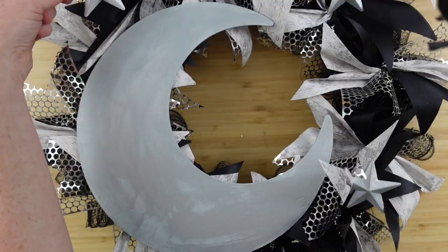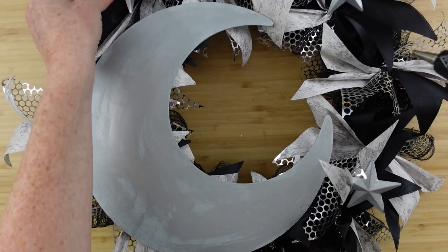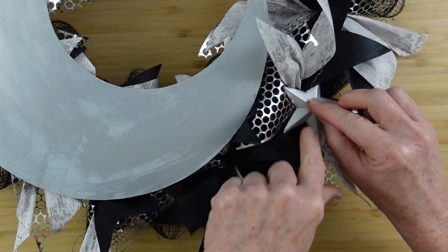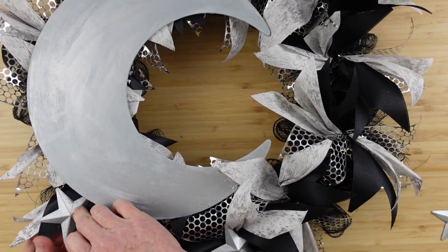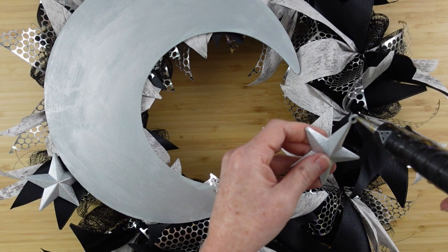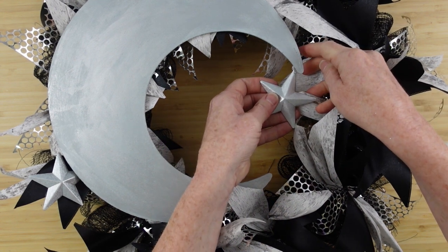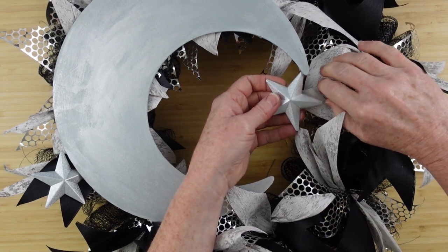Now we can put the stars down. So I'm going to take a little star and put it here, and a little star and put it there. And these stars came from the thrift store, but I'm almost certain you can get something like this at Walmart. I'm pretty sure you could get something like that. So I had four, and I'm going to take the fourth one, leave the little hanger on it, because we're going to hang it from the moon, right from the tip of the moon.